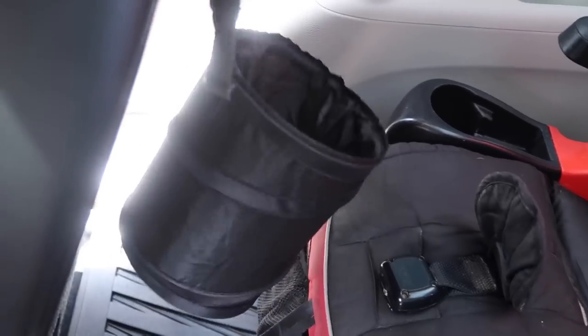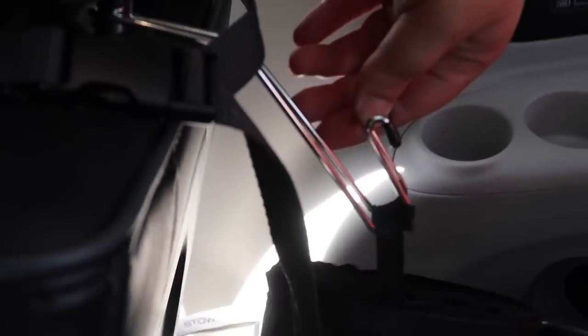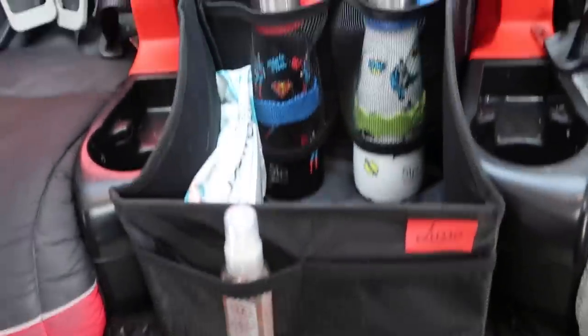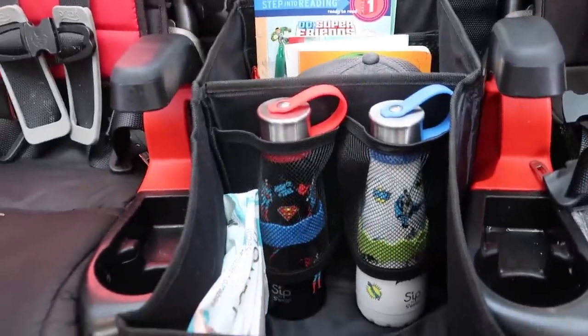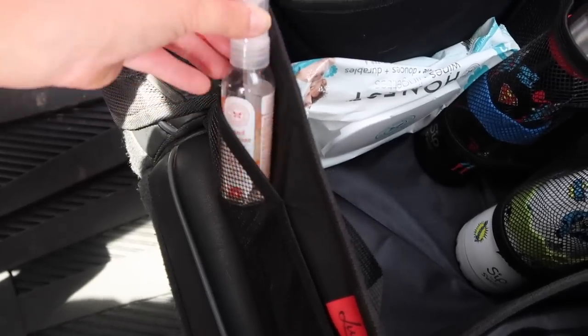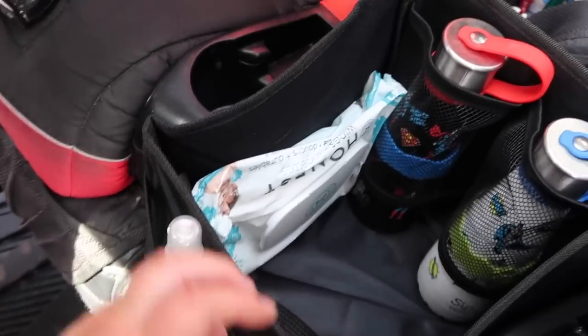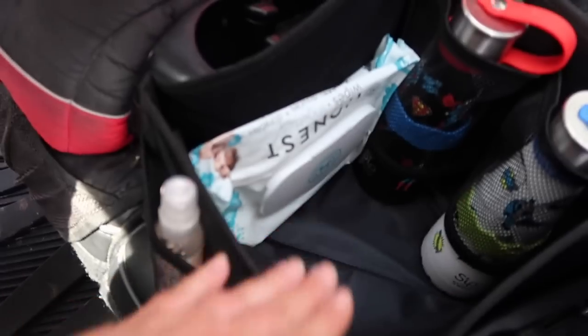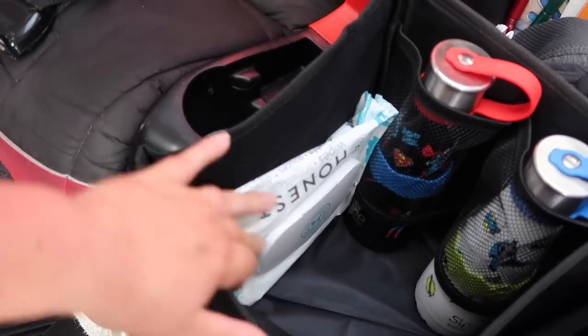Right here on the back I keep a trash can for the boys because they often throw trash on the floor. I have a little hook that holds the trash can so it doesn't fall off — I wrapped it around twice. Then this little caddy from Amazon is perfect for all their miscellaneous things. It has hand sanitizer they can apply themselves after a park, and wipes on the side.